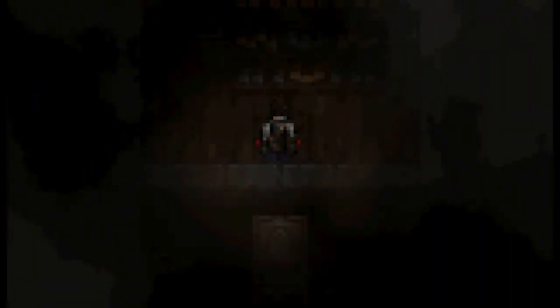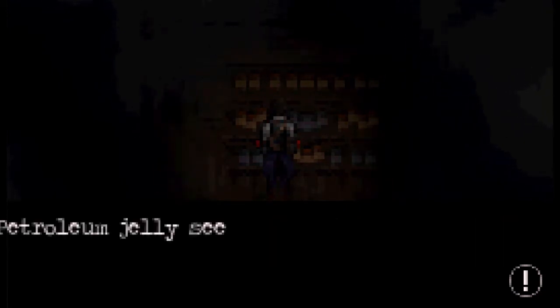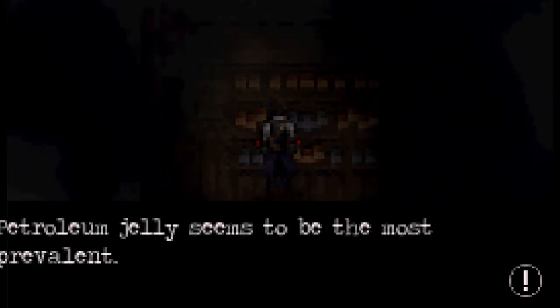This is probably the nurse's office. Shelf is lined with various kinds of medicines and ointments. Petroleum jelly seems to be the most prevalent. Prevalent? I don't know.